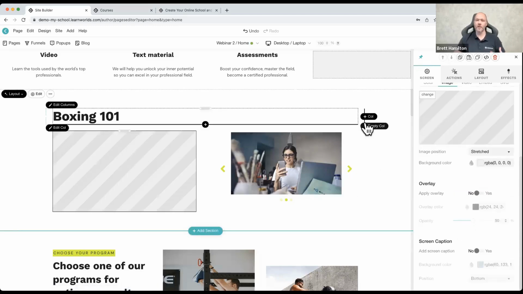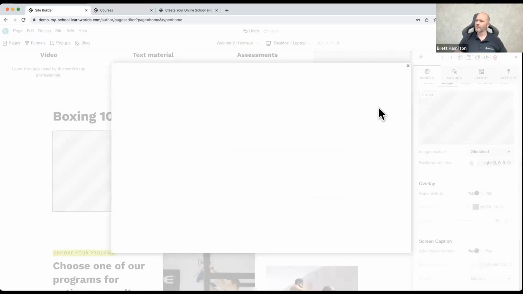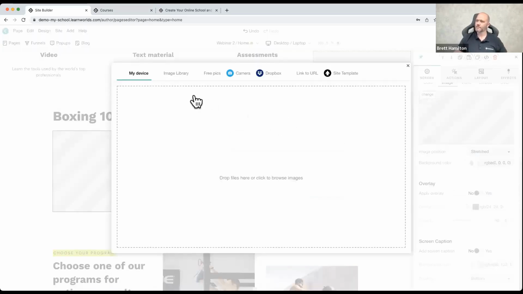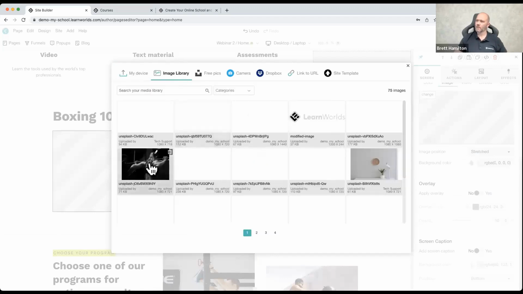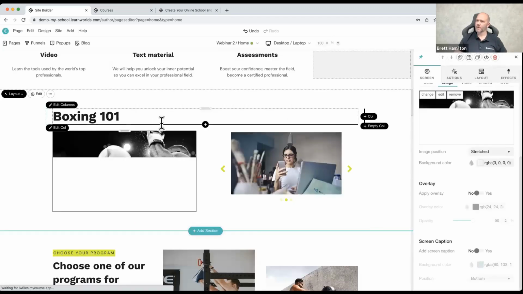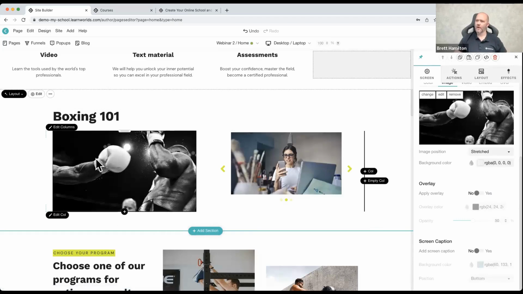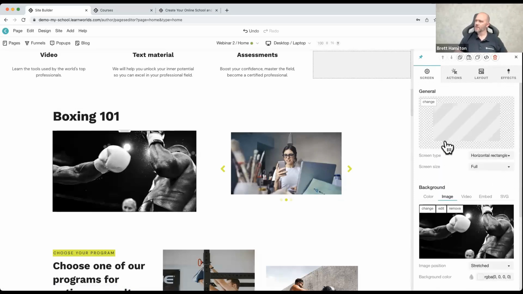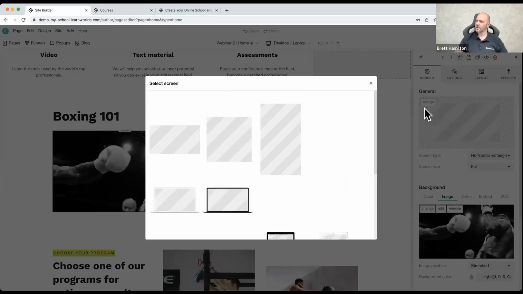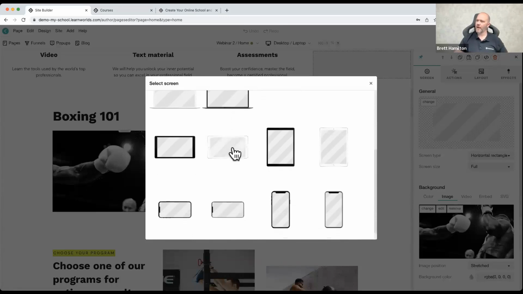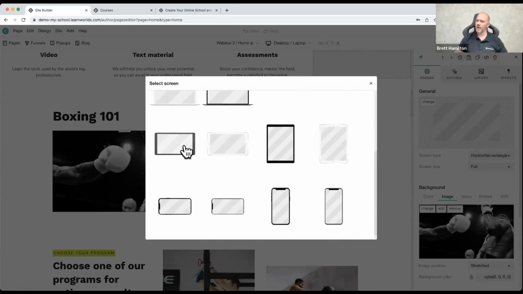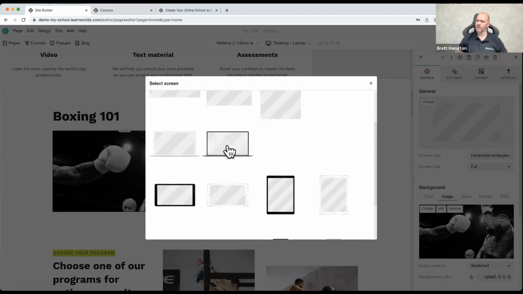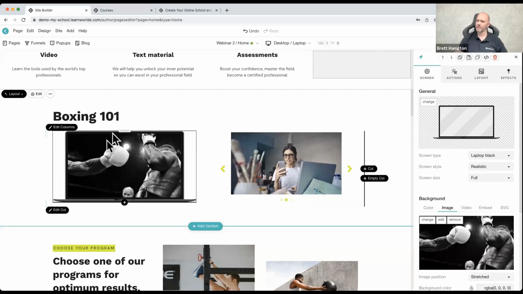Now for a screen, I can add an image in here. Let's grab a boxing image to drop in there from my library. So I've now added an image in here on the left. And then I can also do things like this. Maybe I want to have that display on an iPad or a screen, right?